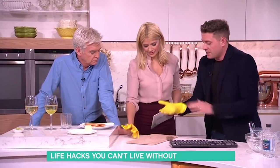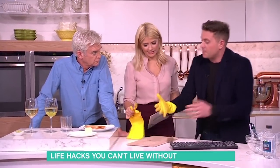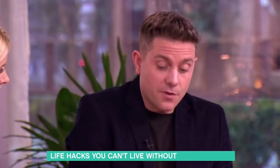If it's really stubborn, you can dampen the glove a bit and do that, and then you put that in the bowl of water. So I assume that'll work on some sofa material. Well, yeah, it's great for chairs and sofas.